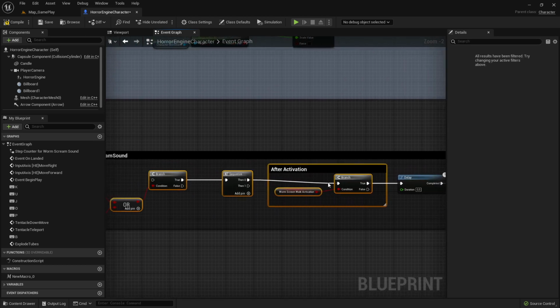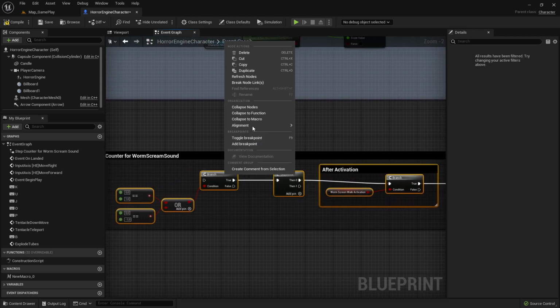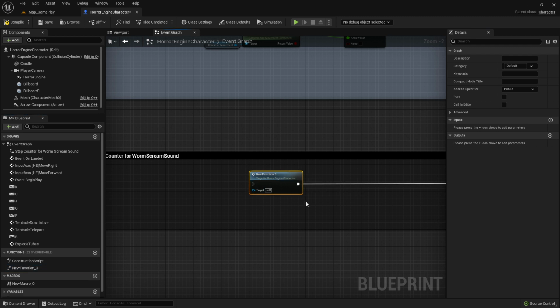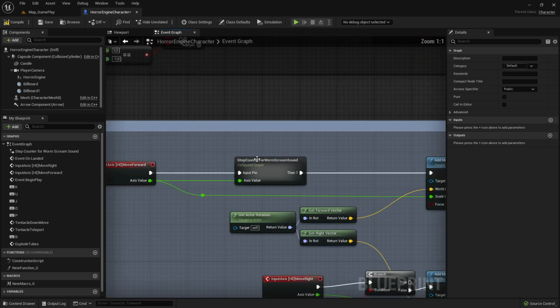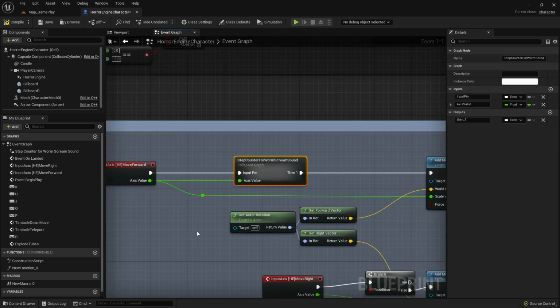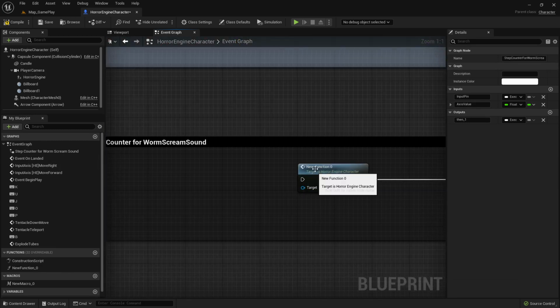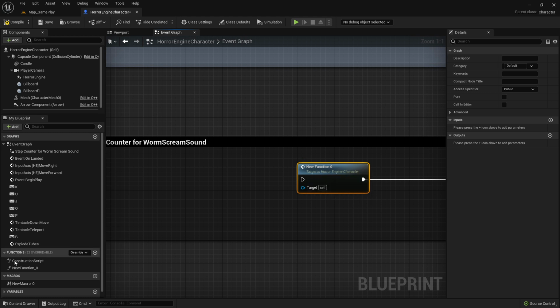Let's say I just want to use this one in a function without the delay. You can see I select only this part, right click, let's make a function here, and check, we have a function. We know already what a function is, I hope by now, but let me explain it one more time. The point of a function is you can recall it, right? This node which I created, I can't recall it. I can copy it, but it creates a whole other graph, which is not good for performance. But this one, on the other hand, you can see the function is created here now.